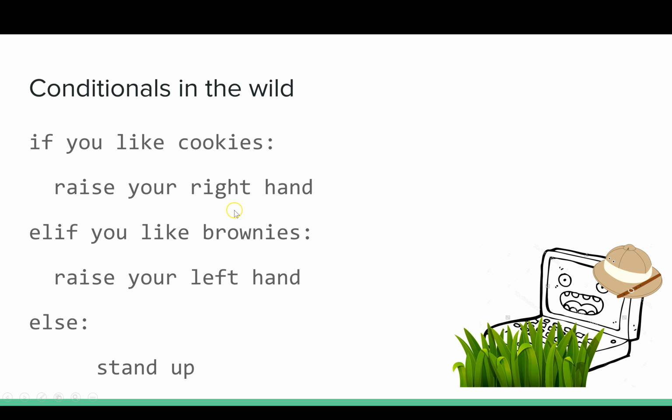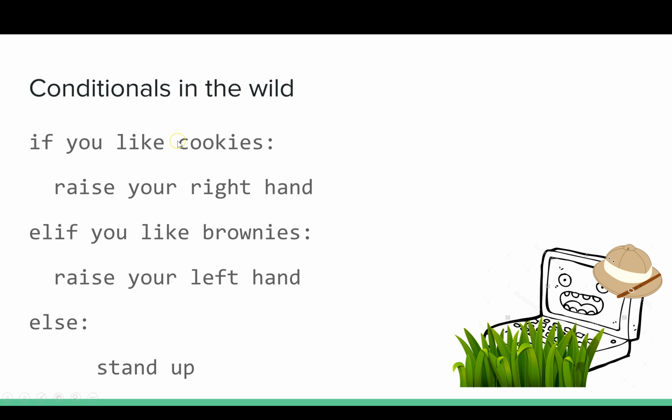And if you don't like cookies and you don't like brownies, you stand up. Now please make sure that nobody raises both hands. In this condition, it is not possible that you like both cookies and brownies. You can only like one.